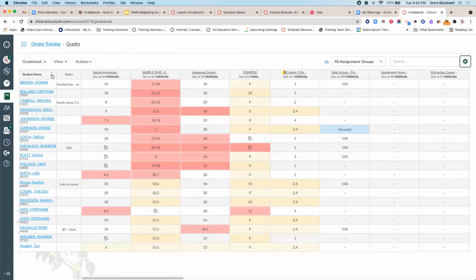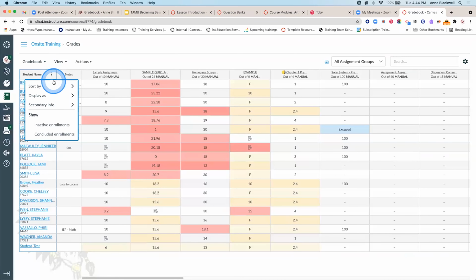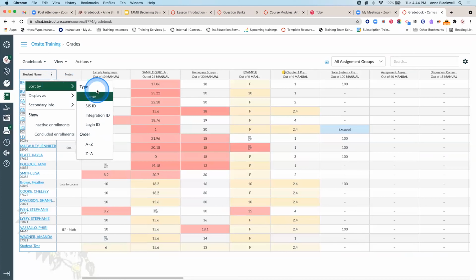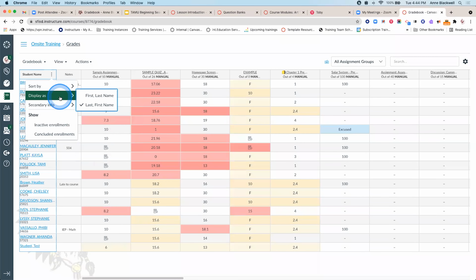So when you get your class roster, you can filter on student name. You can sort by their name, any type of ID here that you may have, also their alphabetical order. Display as first, last, or last, first.